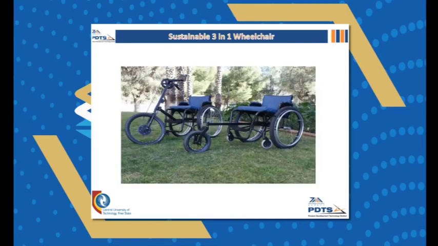The PDTS came up with multiple designs and prototypes through testing and implementations based on the feedback received from clinical practitioners and working hand in hand with Schalk, who has vast experience with wheelchairs. The wheelchair is currently in field testing. The figures shown are the final version of the prototype that was sent to Zimbabwe for field testing.